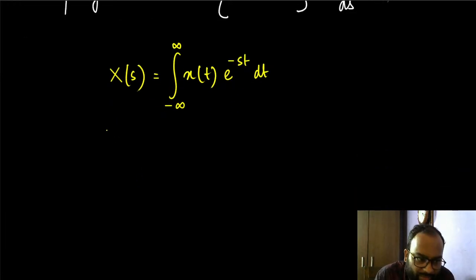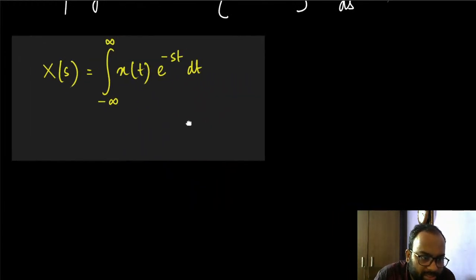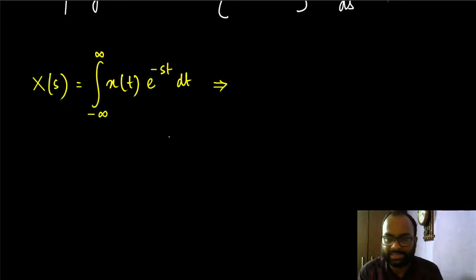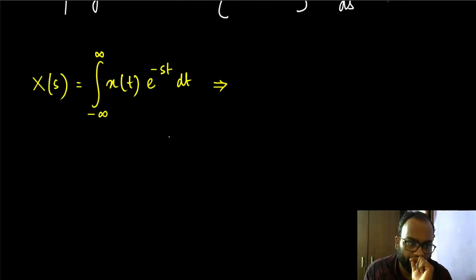Let's apply a derivative here. So if we differentiate this, differentiating with respect to s, fantastic observation that s is definitely a complex frequency quantity. Now, what is the complex frequency? We understand only real frequencies. What is the complex frequency? What are different parts of it? We are going to have a complete discussion on that, because unless we have a complete discussion on that, there are many things about a system which I cannot talk about, especially stability. We are going to talk about all that, so don't worry.